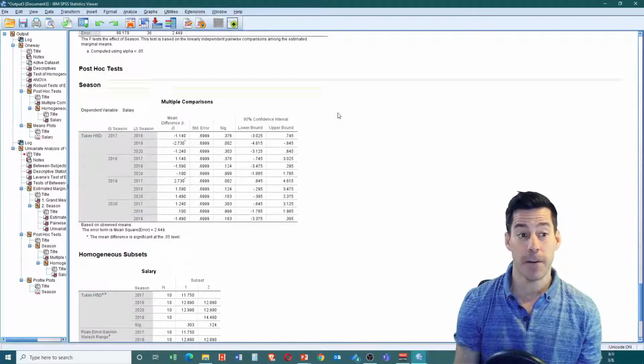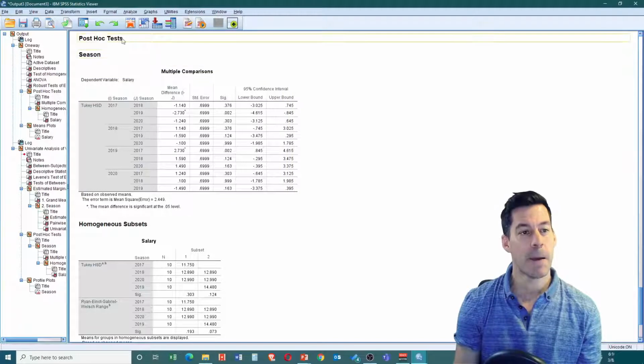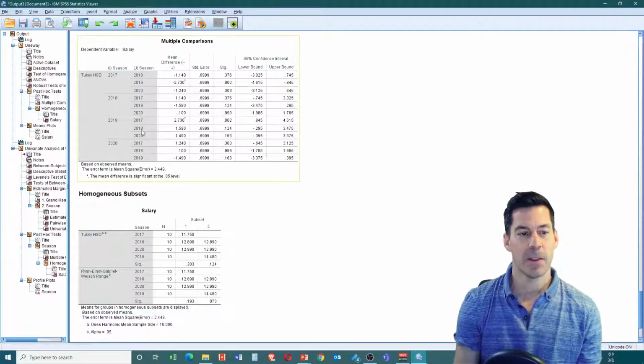Further scrolling down, I can see my post hoc tests. If we look at, in this case, Tukey's HSD, I've got a difference between 2017 and 2019, and it gives me the same value.